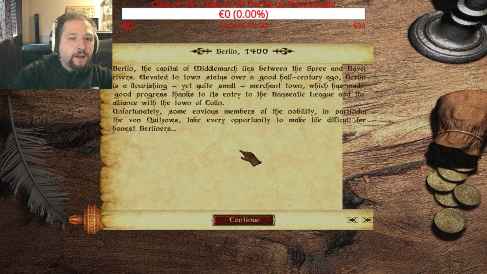Story time. Berlin, the capital of Middlemarch, lies between the Spree and Havel rivers. Elevated to town status over a good half century ago, Berlin is a flourishing, yet quite small, merchant town, which has made good progress thanks to its entry to the Hanseatic League, the alliance of the town of Köln. It's probably Köln, isn't it? Is it? Probably. Mayhaps. Potentially.